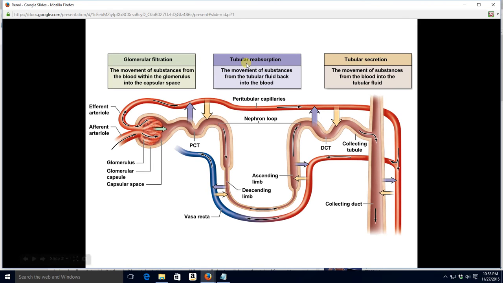Things you would want to reabsorb include not only water, but nutrients, vitamins, ions, all sorts of important stuff. So reabsorption is one of the major steps in making urine. So first we filter. We end up with a fluid called filtrate, which has water and small stuff. And that small stuff includes both good stuff and bad stuff. And we got to reabsorb the good stuff. Okay, let's go back to these glomerular capillaries here.